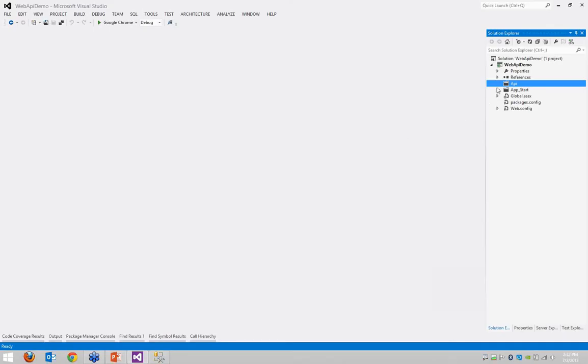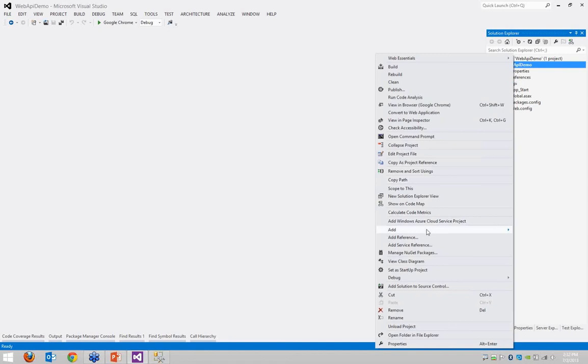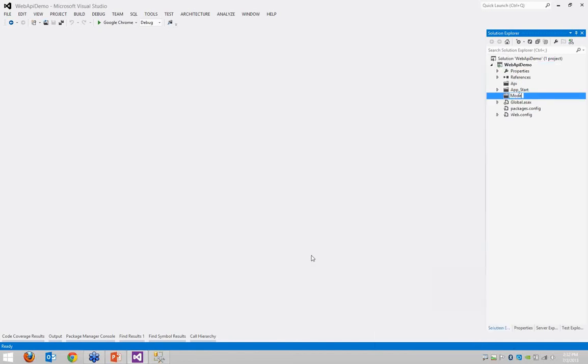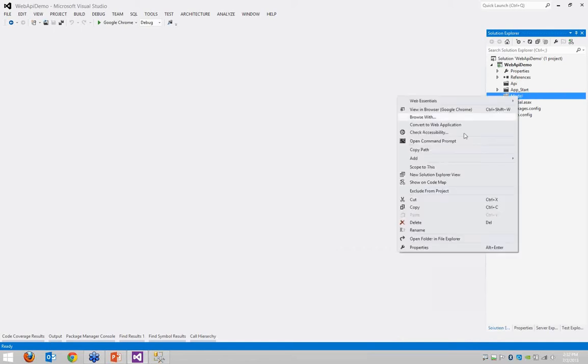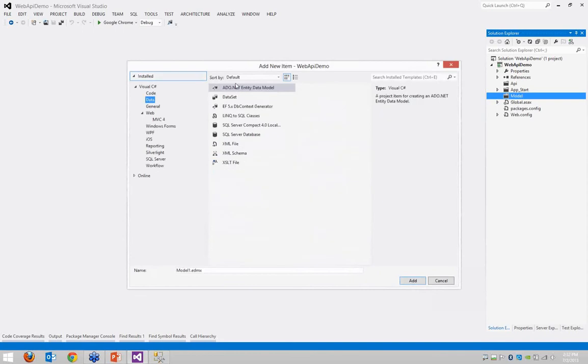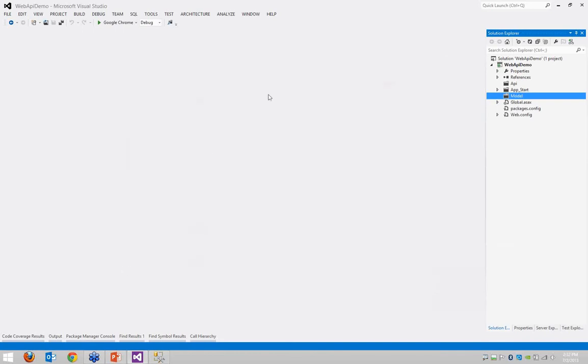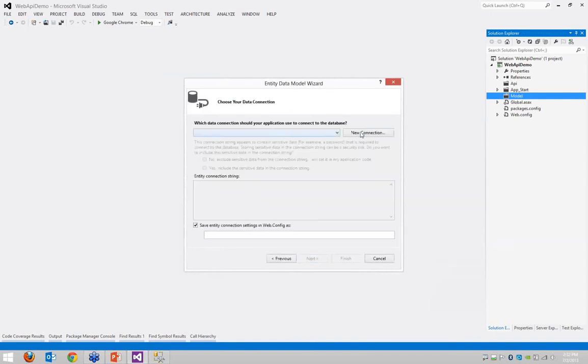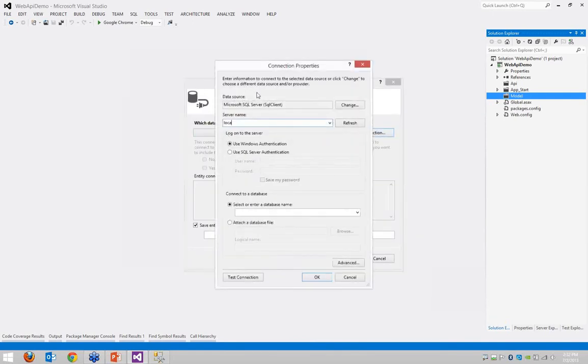So what I'm going to do is I'm actually going to quickly scaffold some access to that. So I'll just go do some Entity Framework code. I probably should have done this earlier. So bear with me. I'm going to access Northwind. I'm going to pull in data from that database, localhost.